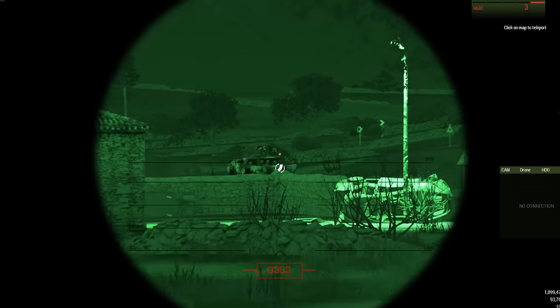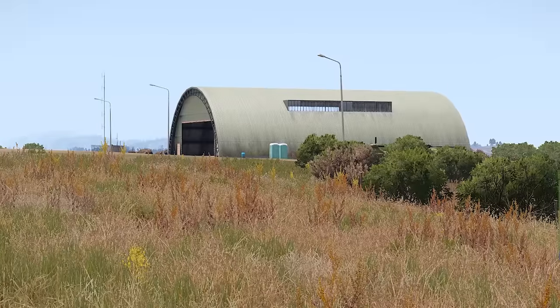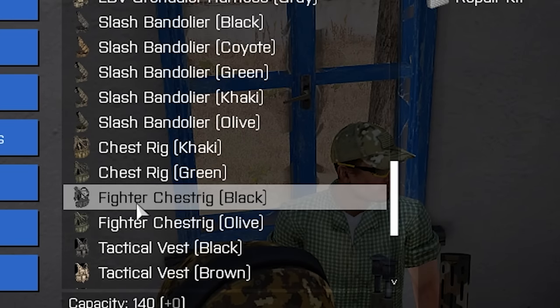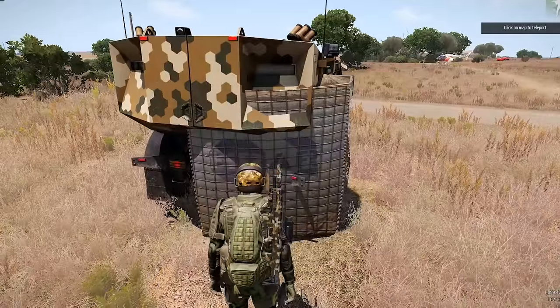Completing missions, killing enemies and occasionally friendly players, capturing territories, standing around the general store for hours looking for the most operator-looking combat vest. Or yeah, chest rig, or tactic vest, or... And insurgent wizardry.